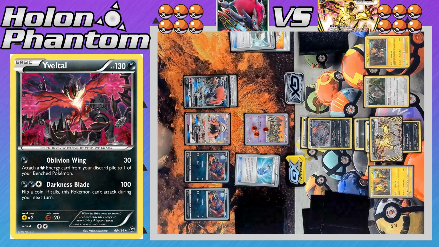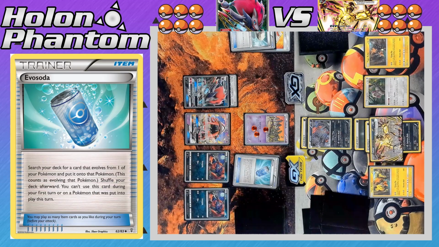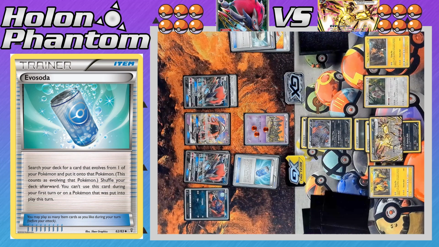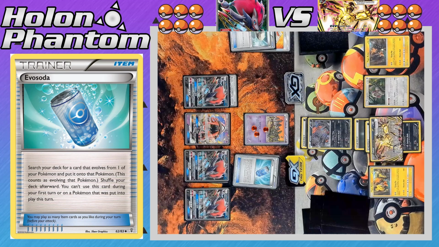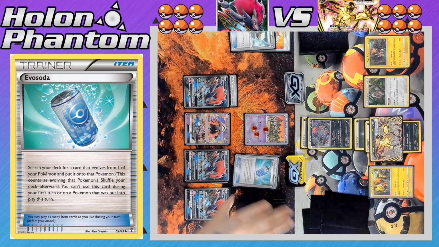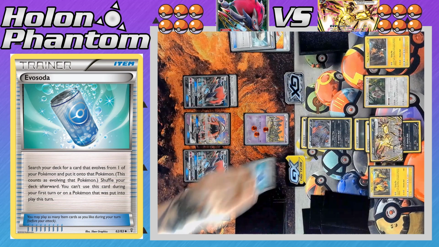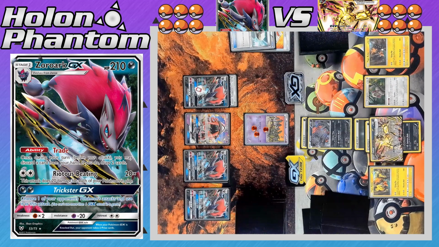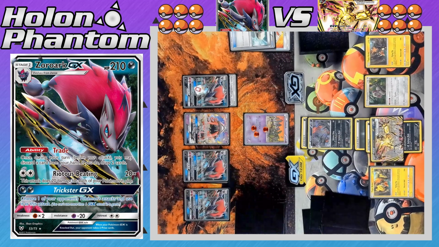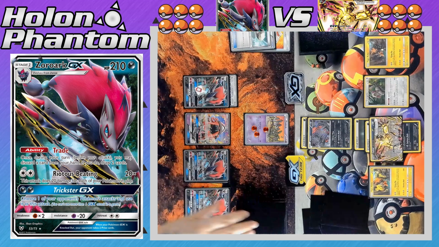And now on the other side, there we see the first Zoroark GX coming down. And the player activates 2 Evo Soda to search the deck for 2 evolutions. There we see a second Zoroark and a third Zoroark. 3 Zoroark in 1 turn, alright. And now the player has access to 3 trade abilities to draw up to 6 cards per turn. There's the first one, discarding a Mysterious Treasure, drawing 2 cards out of the deck.